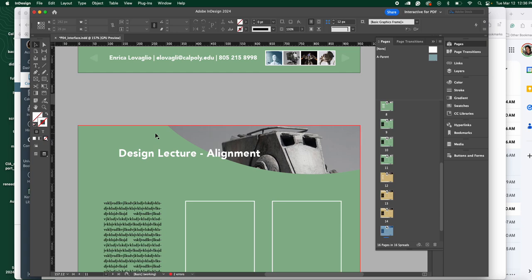Whenever you're producing anything, guys, think about that stuff. I mean, who is going to see it? Who's my audience? So besides how am I going to look at it, is this going to be seen on a screen, or am I going to print it? Is it going to be in a book? How is it going to go? But also, who's my audience? Who's going to see this?